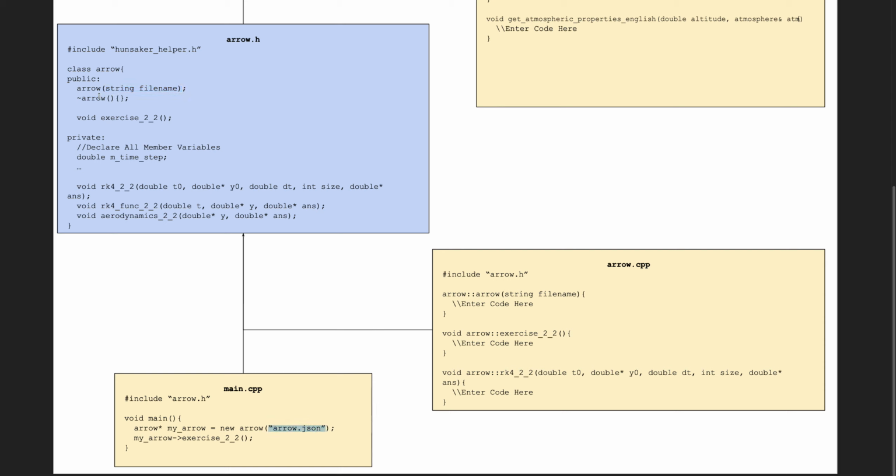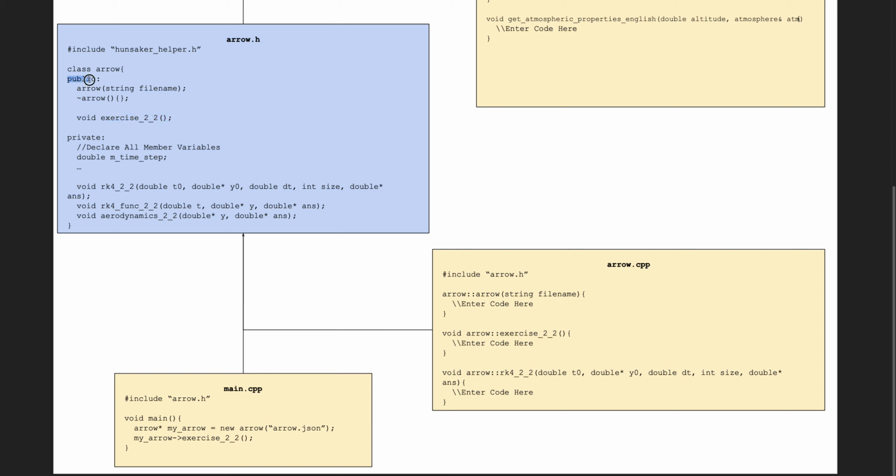They've got to pass in a string, and then we'll tell it what to do with that over here in the CPP file. So in the .h file, all we're doing is declaring all of our functions and variables that reside within this class. And then over in the CPP file is where we actually do stuff with those functions and variables.